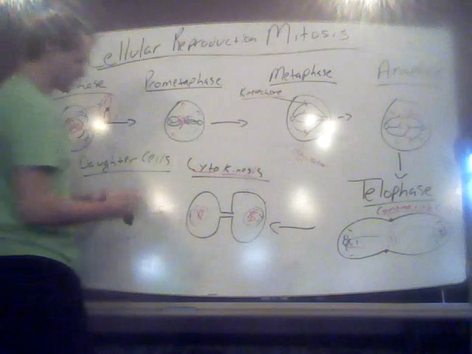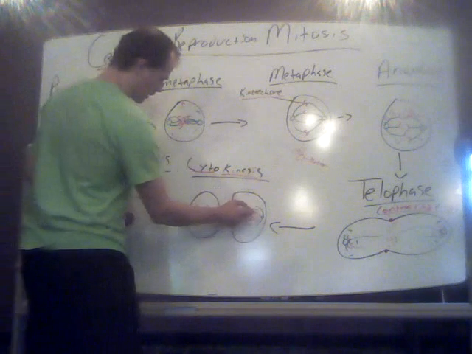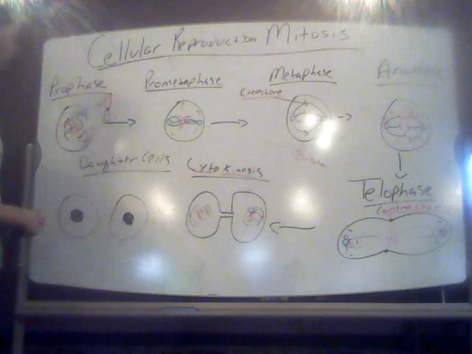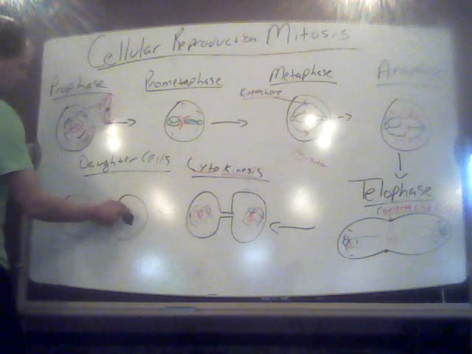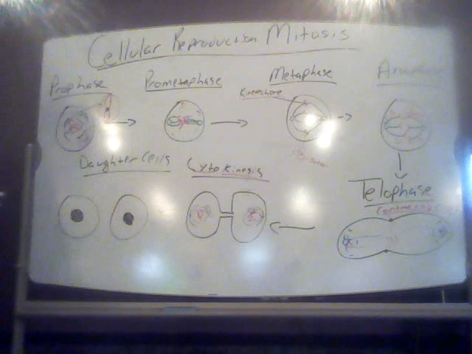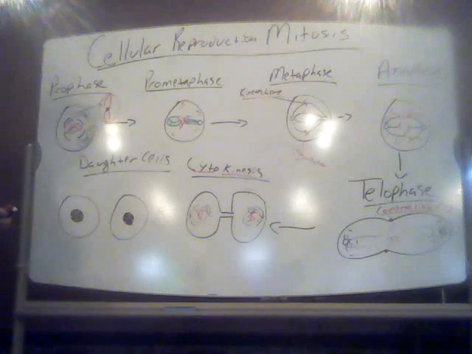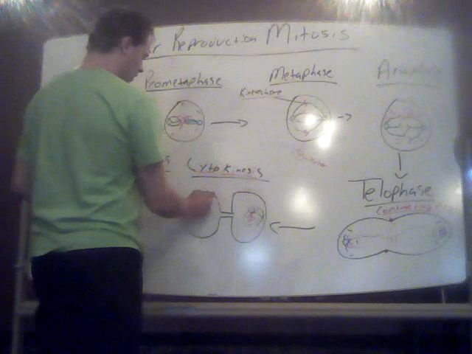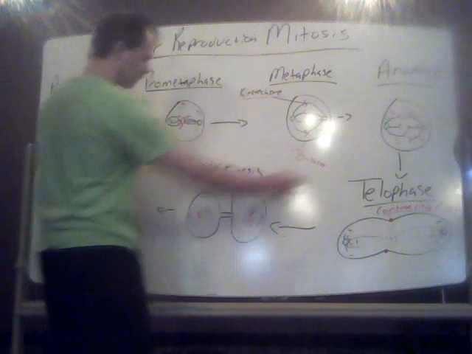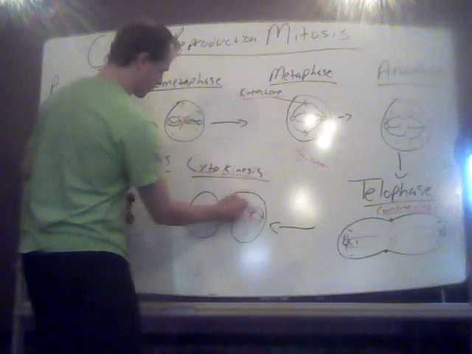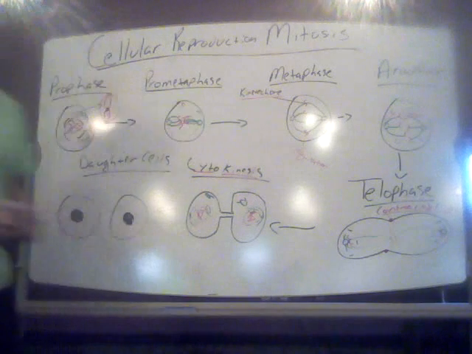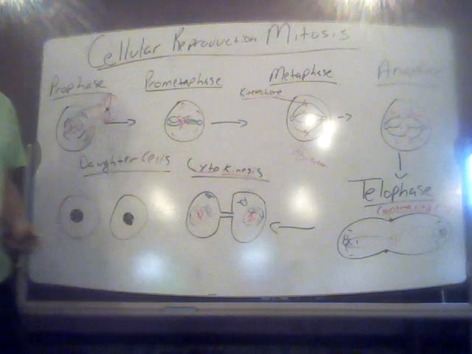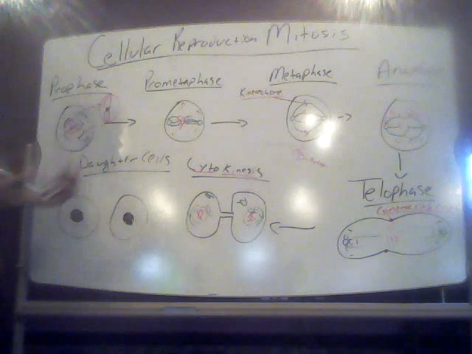And then again, as you can see, the nucleus is redeveloping around each set of daughter genetic material. And then once cytokinesis is finished, you have two genetically identical copies of what we started with. All right, now another thing to keep in mind as well is that an equal amount of the organelles from the mother cell has to be transferred and packaged over to the daughter cells as well. This isn't just the transfer of DNA and genetic material. All the parts of the mother cell are moving into the two daughter cells.